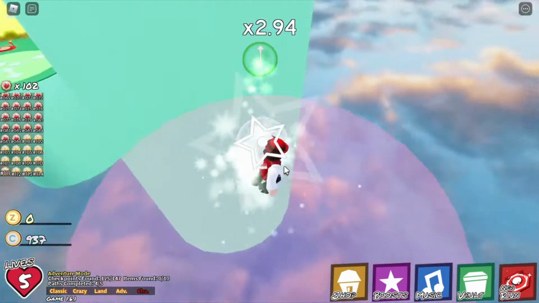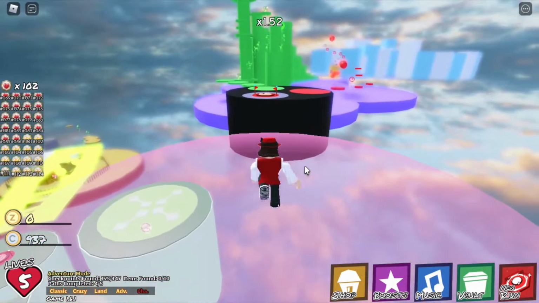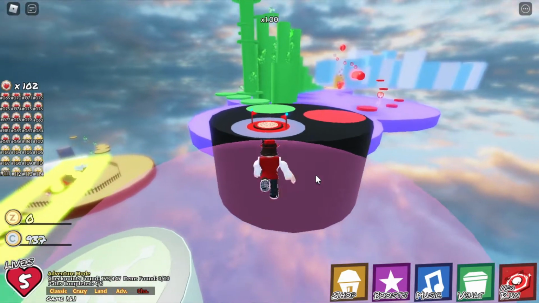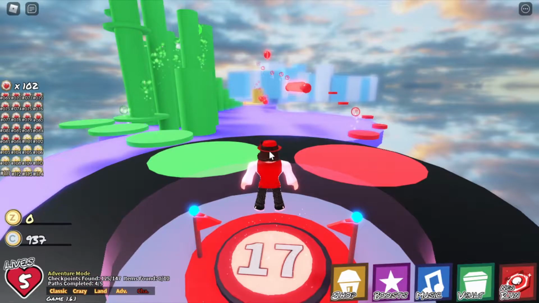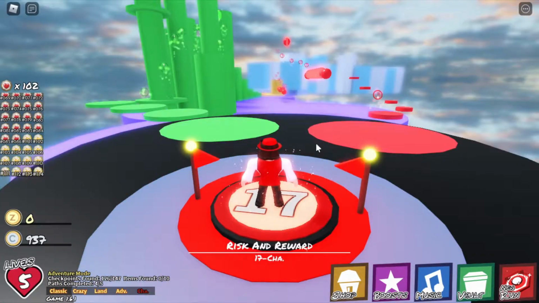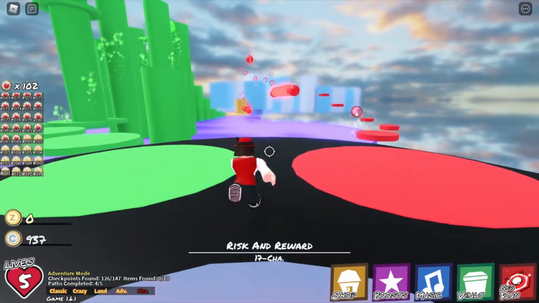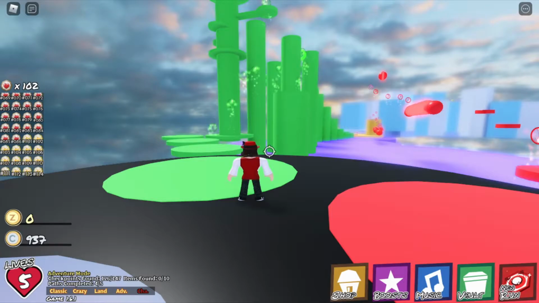Now the last multiply orb and jump orb, and here is checkpoint 17. Checkpoint 17. The name of this checkpoint speaks for itself. Pick the red one. If you want to win, pick the red one.